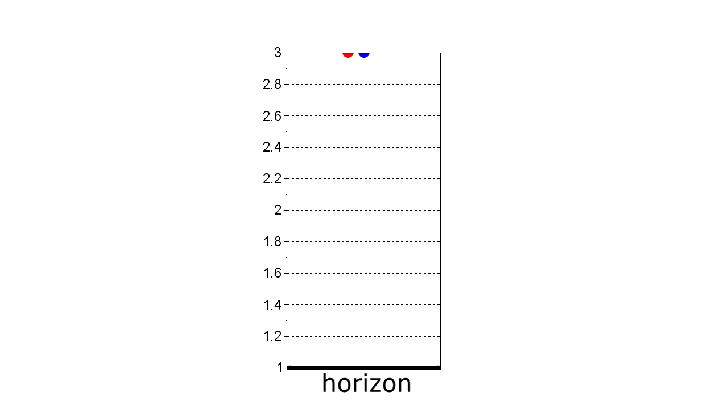To get a handle on this, let's solve the equations of motion for a photon and a rock released at r equals 3 and t equals 0. The light pulse is on the left and red. The rock is on the right and blue. Light always travels at the speed of light while the rock falls from rest and initially accelerates. According to the bookkeeper, the speed of light decreases to 0 at the horizon, and given enough time, the photon and the rock both approach arbitrarily close to it.